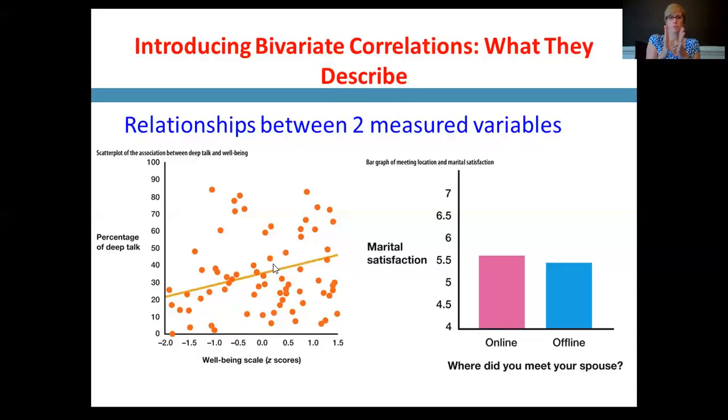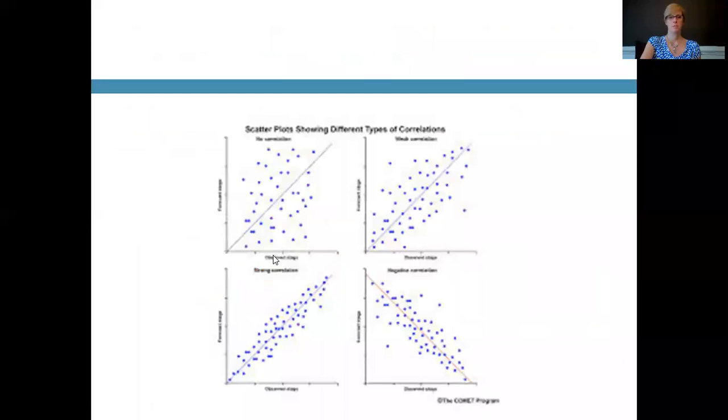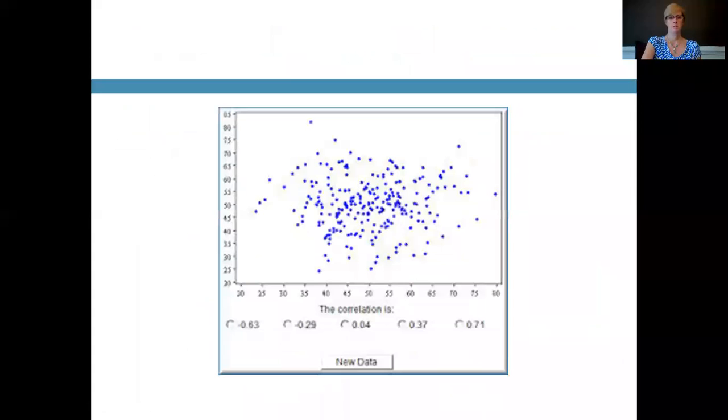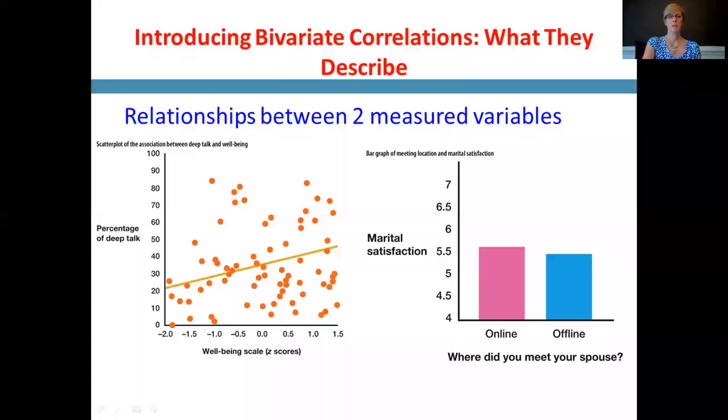Now, a correlation of 0 would be something like this, where there's no trend. As the scores go up, you don't necessarily get higher on the scores up here, okay? If we were to look for a best fit line here, it would be pretty flat, okay? Let's go back. I'm kind of getting ahead of myself.